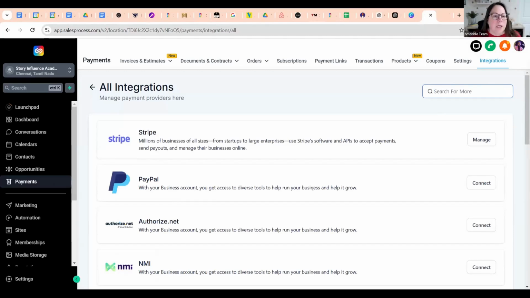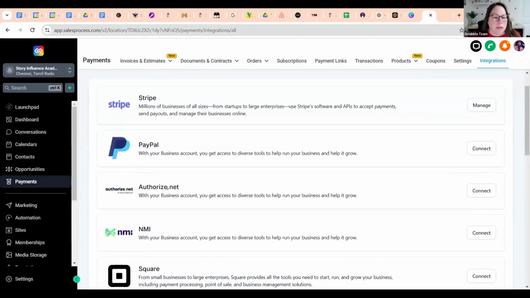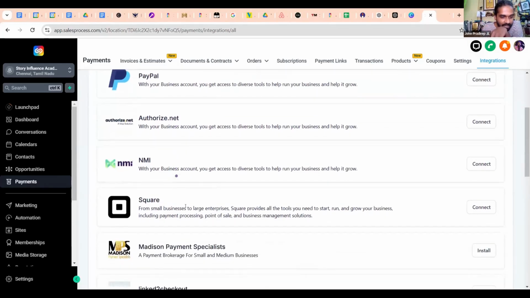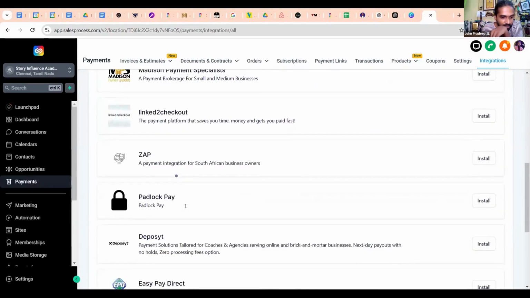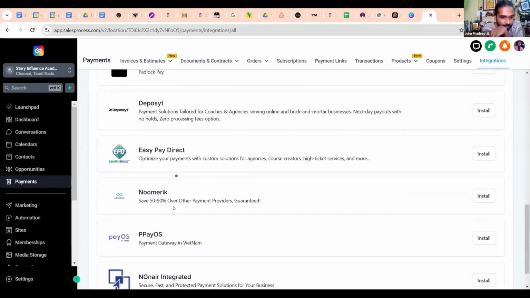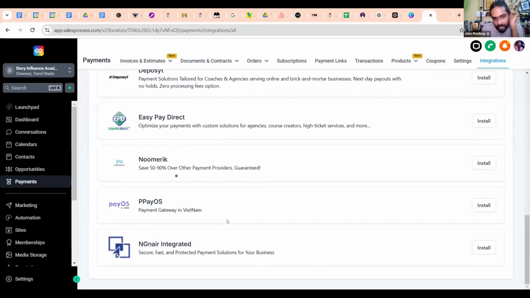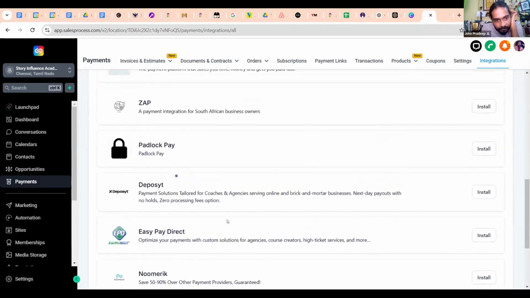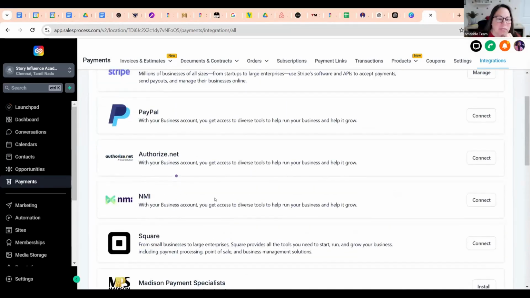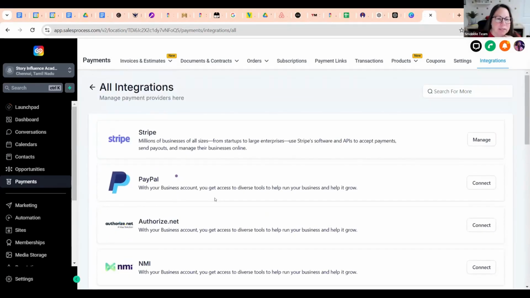Is authorized.net okay for recurring payments? Because PayPal does not support recurring. Is there anything else that you think I can connect to create an account? Because a lot of it looks very foreign. I have not heard of them. And you want it to be something your customers are comfortable with.